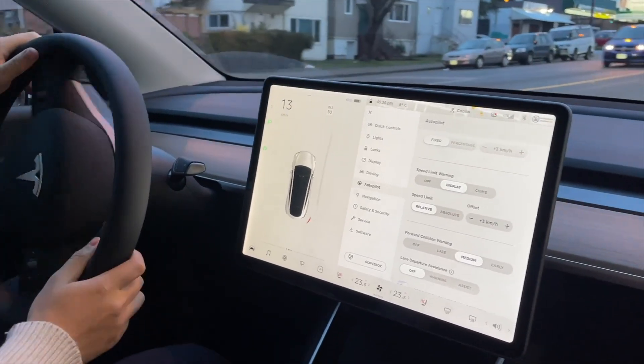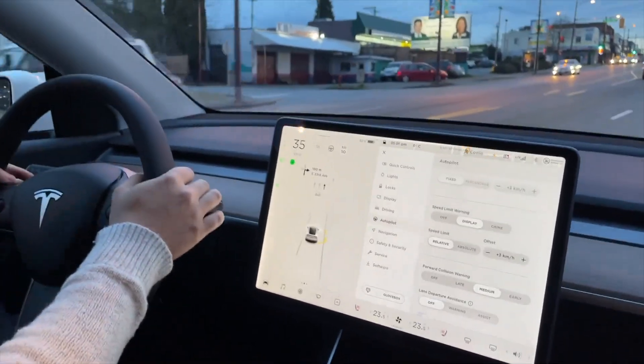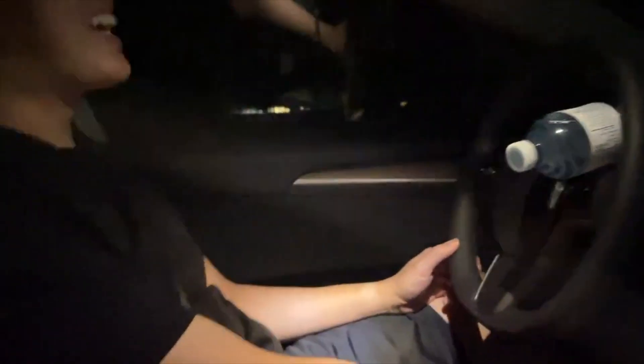Tesla knows all about this but somehow kept it going for a very long time. But just recently, Tesla pushed out a software update which practically disabled all the defeat devices, meaning the only thing you can really do is put your hands on the wheel. We don't know for sure how they're able to distinguish between a hand movement versus a water bottle or some kind of device, but from what I can tell, even though I'm holding onto the steering wheel there are times where it will still notify me and I'll have to really shake it before it keeps the system going.